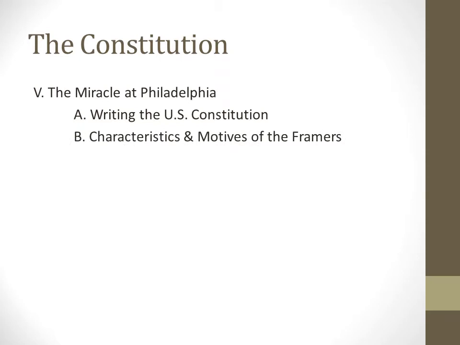When we look at the characteristics and the motives of the framers, well, we're kind of limited in what we know because obviously we weren't there. We are able to read what they've written, but we were not there, and that's very important. So a lot of this is up to interpretation. So at this convention, eventually, there are 74 delegates selected for the convention. 55 ultimately make it to Philadelphia, and they're often referred to as the Framers or the Founding Fathers.